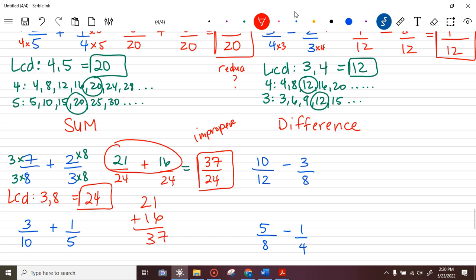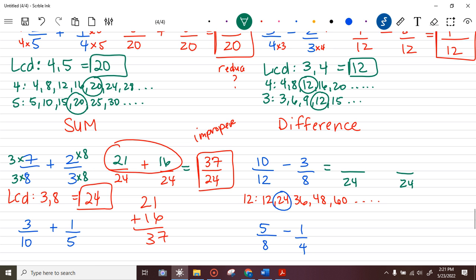Over here. So earlier in the video, I said 8 times 12 is going to be 96, but there's a smaller LCD than that. So you could do the 96, so you'll have to reduce, but instead I'm going to try to find the lowest number, right? So if we make a list of 12s, 12, 24, 12 times 3 is 36, 12 times 4 is 48, 12 times 5 is 60, on and on and on. What number does 8 also go into? And it's the lowest. Well, 24. So I don't have to go all the way to 96. I can go to 24. So this will be 24, and this will be 24.